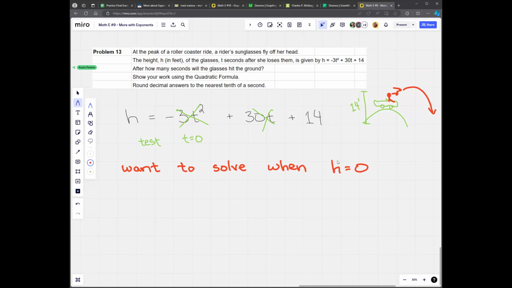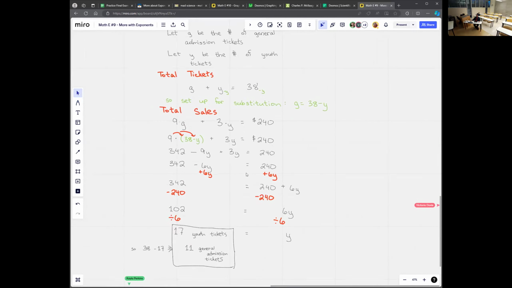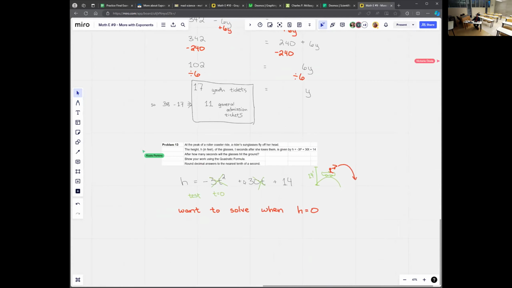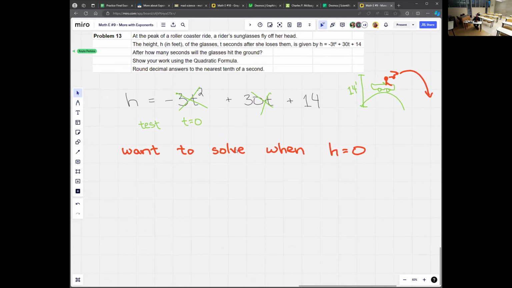Yes. Okay, so just again, as a contrast, if you were here the last 10 minutes, notice how different this is. We're totally different word problems, but I'm not gonna go into that more. So what am I trying to say again now? That 0 is my height. And that's negative 3t squared plus 30t plus 14.